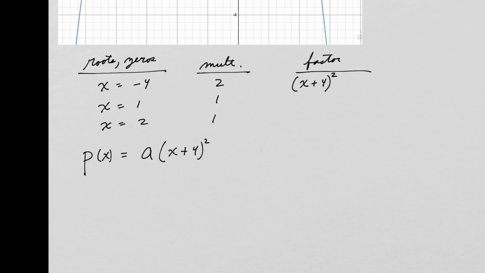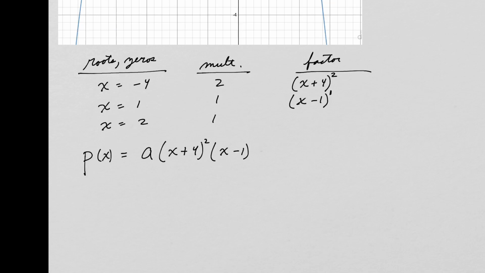What about the x equals 1 root? Well, it must have come from the factor x minus 1, because if I set that equal to 0, I'm going to get the solution x equals positive 1. You have to change the sign on the factor. And since it's multiplicity 1, I don't have to do anything. I'll write it in here, but normally you don't write the 1 there. So this is just going to be x minus 1.